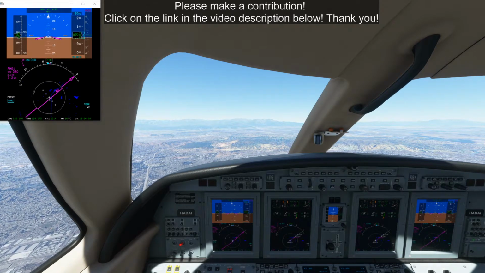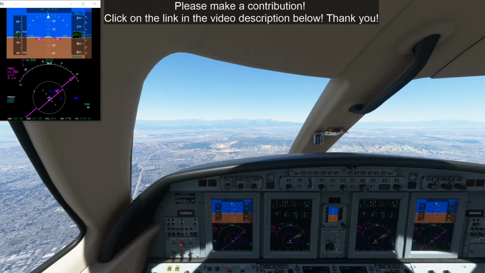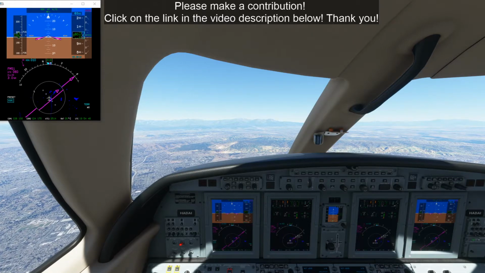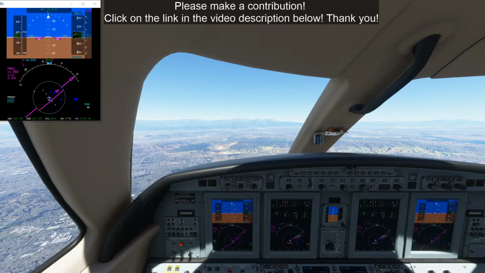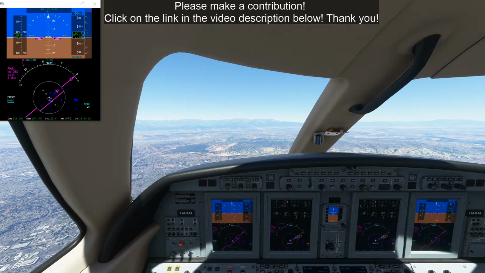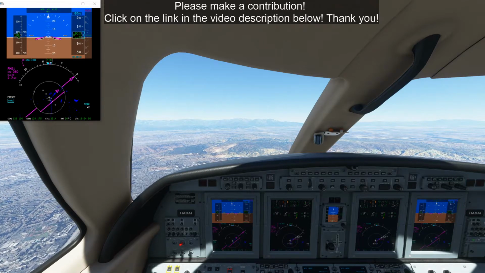Alright, we crossed it. 21 Mike Juliet, Ramona altimeter 2990. 2990, Juliet. Aero 3 Lima Charlie, descending, verify altitude.